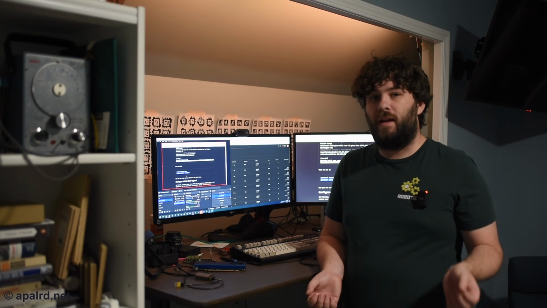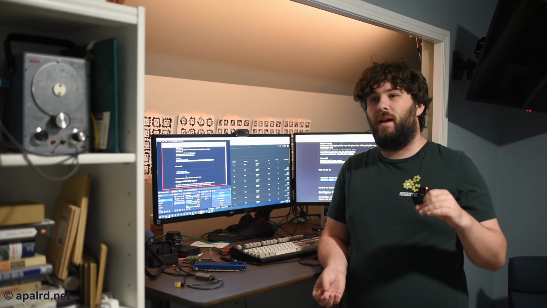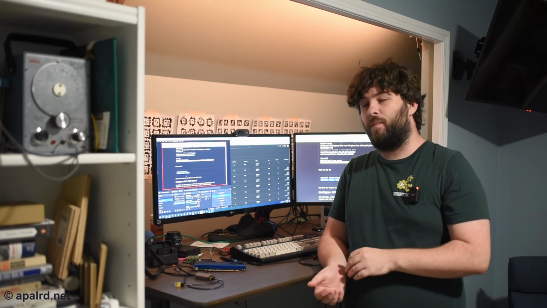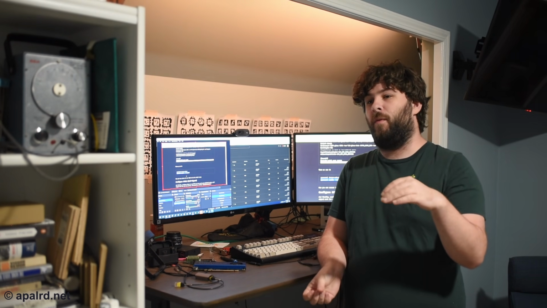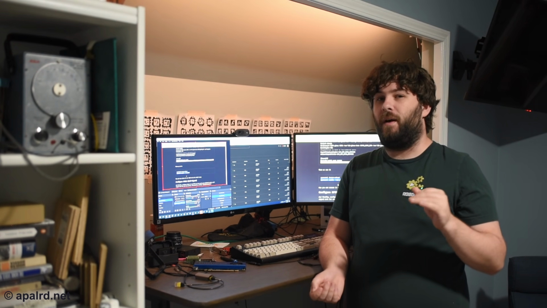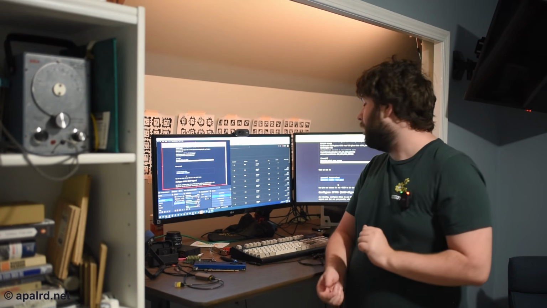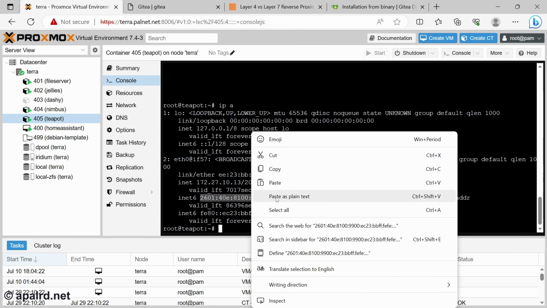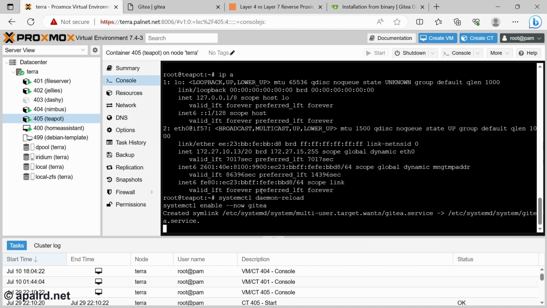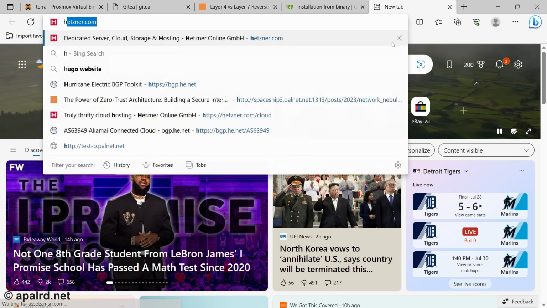When we start Gitea, it's initially going to hang, and it's going to wait for us to run through the first setup wizard. It's going to get stuck at the command line of the enable --now, which is kind of weird, but you'll see what I mean in just a sec. So I'm going to copy this command and paste it, remembering that my IP address is up here. Now it's stuck, so I'm going to copy the IP address, and I'm going to go there.